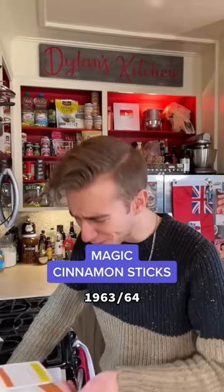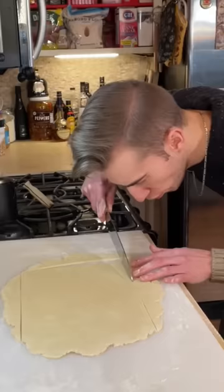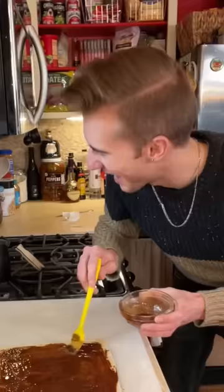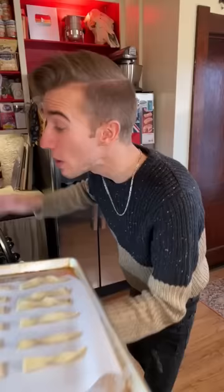Magic cinnamon sticks from 1963. This recipe finds a good use for ready-made pie crust mix, but you could use any leftover pie pastry or make your own if you enjoy that type of low level anxiety. One pie crust mix — this one needs five tablespoons of cold water. Mix it with your fingers. Roll this into a thin rectangle. Now we sprinkle some coarse sugar on both sides, pressing it in with your rolling pin. Into three tablespoons of melted butter goes six teaspoons of cinnamon — mixed, and then on it goes. Fold this in half and cut into strips — they're so cute. Now twist and onto a baking sheet. Bake at 350 for about 20 minutes. Whoa. Yes. I'm going to eat all of these.